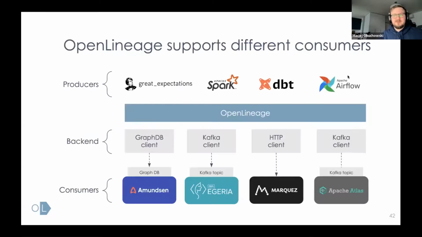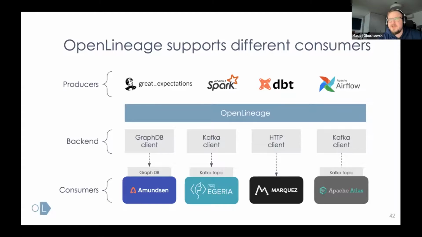So right, we support different consumers. If you implement OpenLineage, if you listen on an HTTP port, we have an HTTP client that we use to send the data, and the same for a Kafka topic.